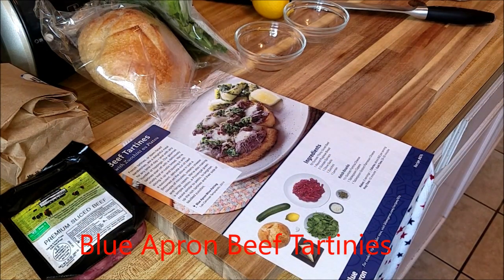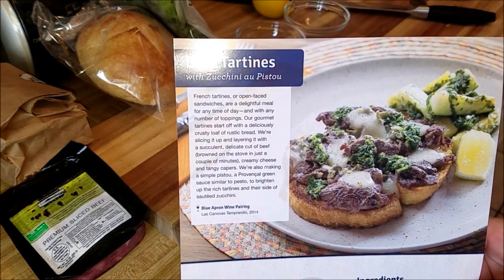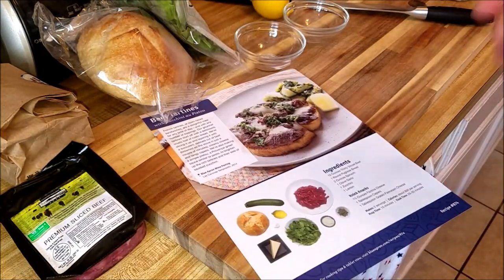Hi. Well, as most of you know, I like to do these Blue Apron meals. Today we're doing the beef tartinis with zucchini and pistou. I have no idea how to say that, but that's how I'm pronouncing it.